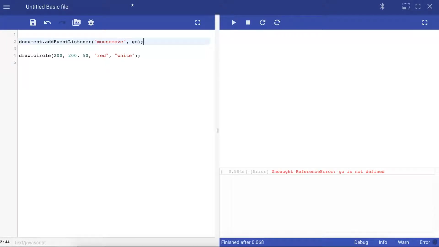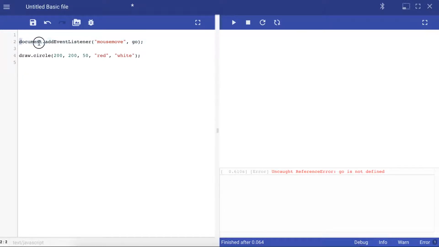Close the bracket, semicolon. All right, now at the moment we're getting an error down the bottom here, reference error, go is not defined. All right, let's just take a quick look at what is going on here.